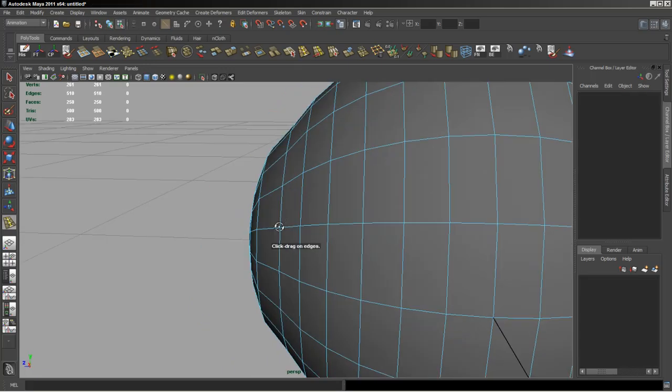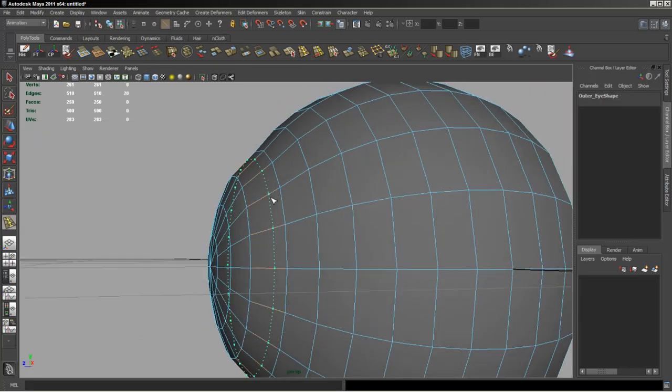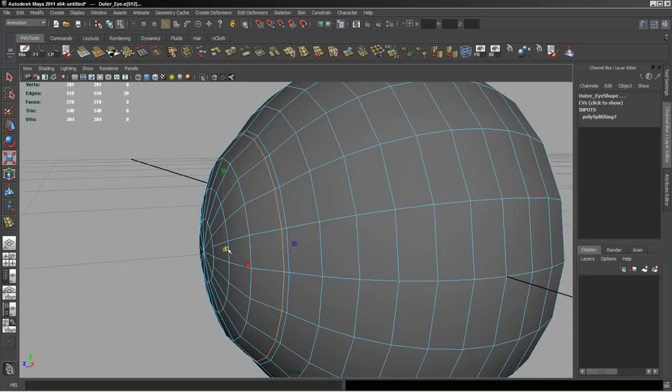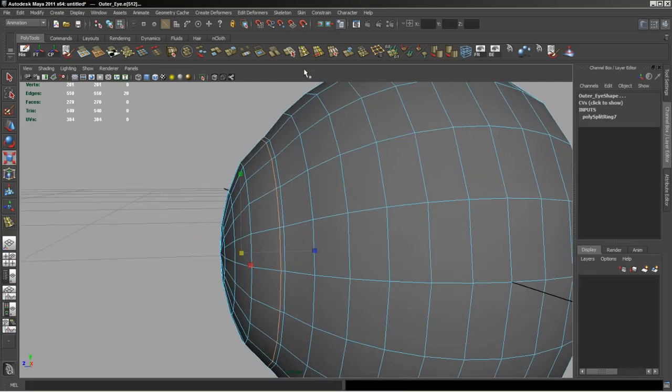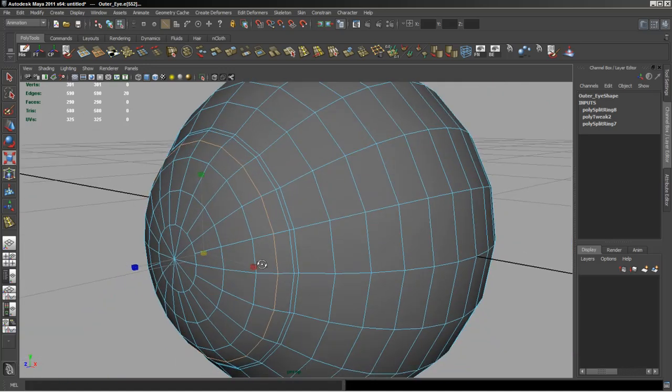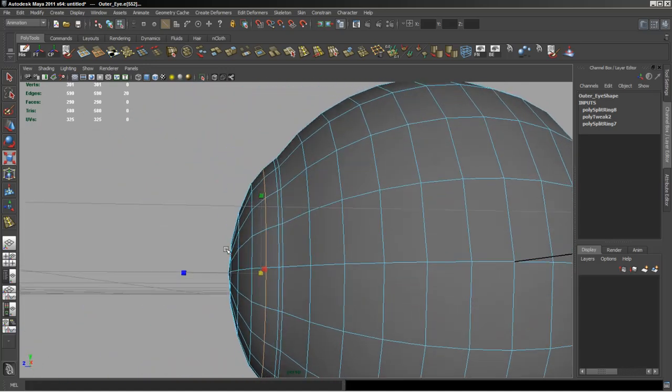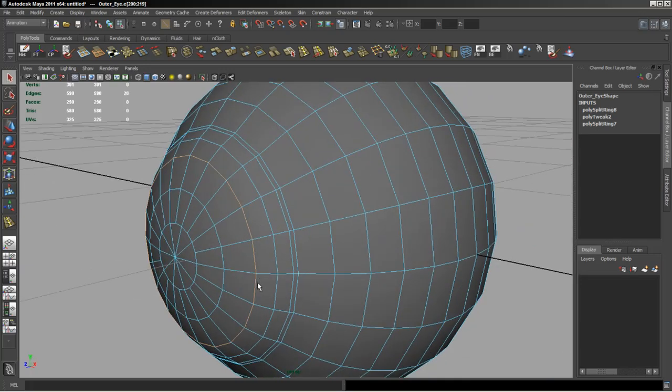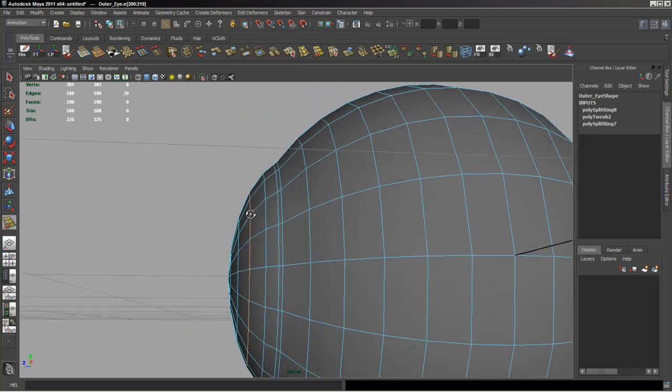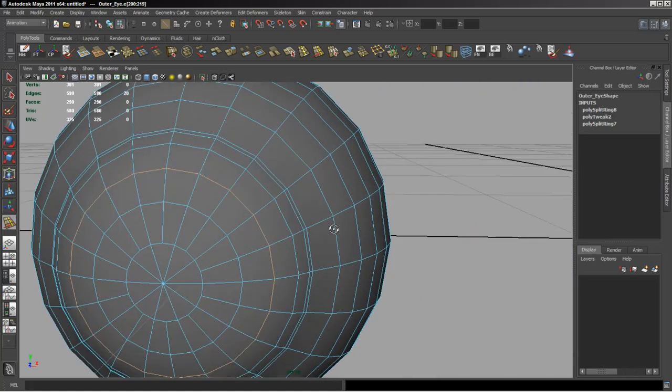So what we're going to do now is add some extra geometry just in here. So I'm going to put one there. I'm just going to scale that up ever so slightly, and I'm going to pop one just in here, and again just going to move that out like so. And then for this one, just going to slide that forward ever so slightly there.